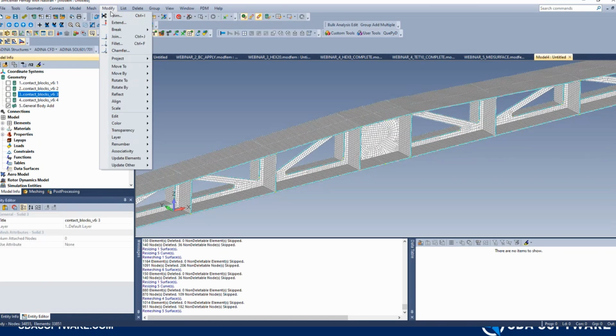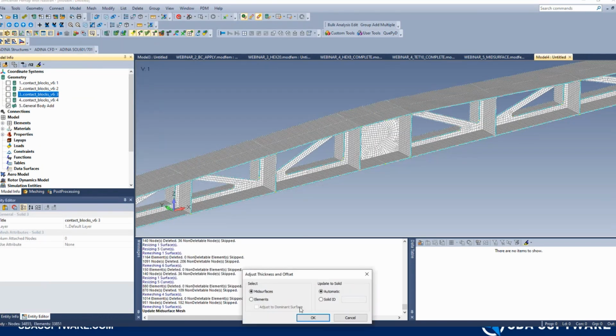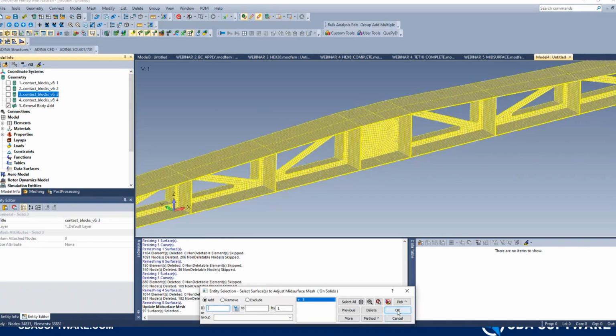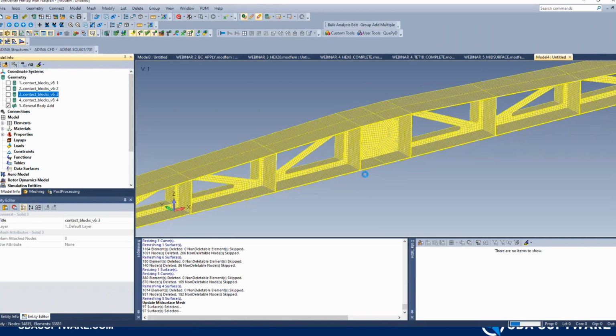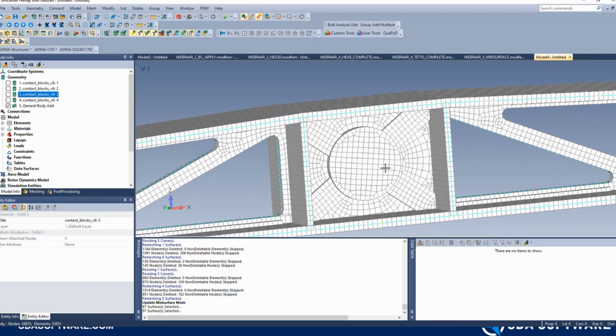So if we go to Modify, Update Elements, Mid-surface Thickness Offset, grab mid-surfaces, grab the method on Solid, and hit OK, it's going to modify the element thicknesses locally on that property. And each element is going to have the appropriate thicknesses that we had defined on the model.